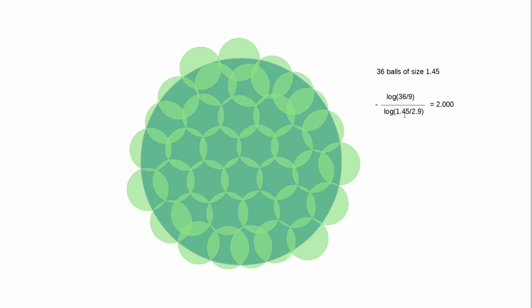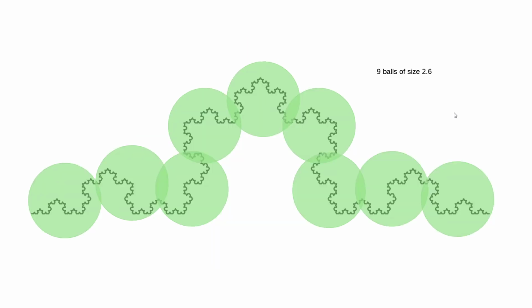And 2 times 2 is 4. But again, plugging in the numbers here, we get that the disk has fractal dimension 2. Again, the same as the topological dimension. Now, using the characteristic that started this whole investigation into dimension, the fractal dimension is not greater than the topological dimension. It's the same. So neither the disk nor the circle is a fractal. And it's kind of encouraging that the fractal dimension matches the topological dimension for non-fractals. But let's see what happens when we apply this to a fractal, like a Koch curve.